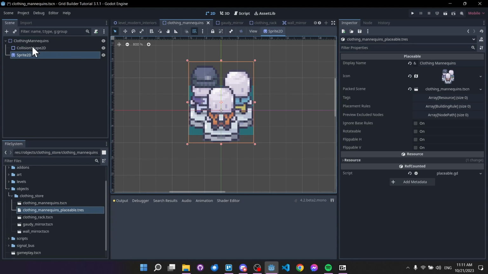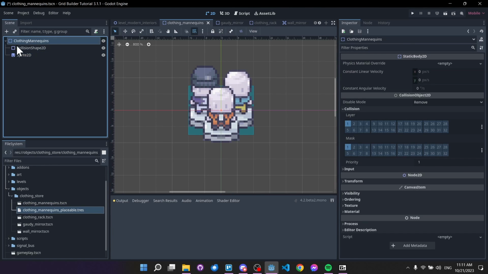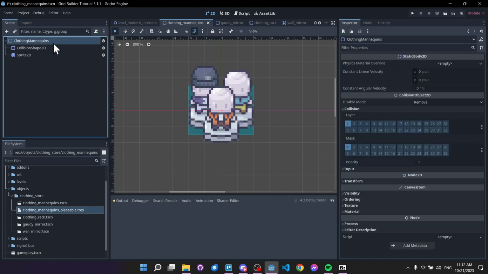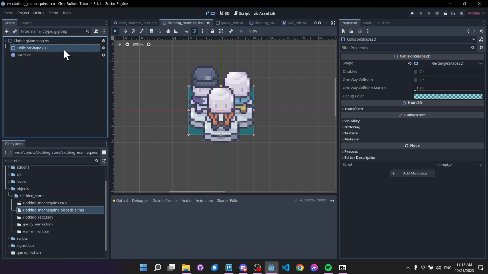And then in the gameplay scene, any of the collision objects, like the static body 2D, which have collision shapes, if you're using tile check rules, it's going to grab those collision shapes and use that to generate indicators for each of the tile map tiles that these shapes hover over. And it'll do that if you match the shapes, or more specifically the collision objects, based on their layer. So we'll get to that in a second. But just kind of remember that by default, your collision objects are on layer 1. So you want to mask layer 1 if you want to grab these collision shapes to be used by the indicators.